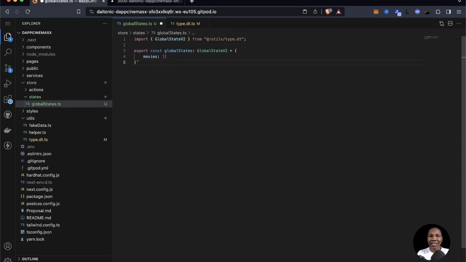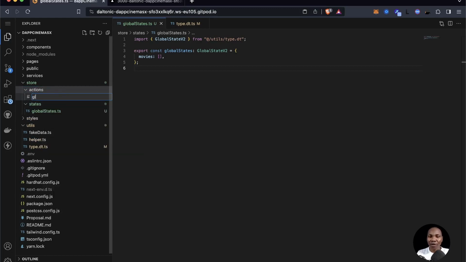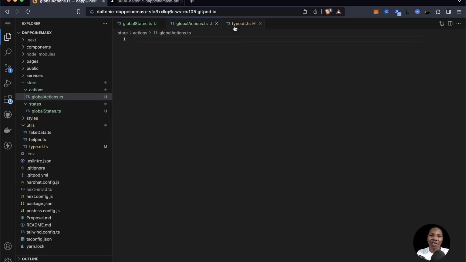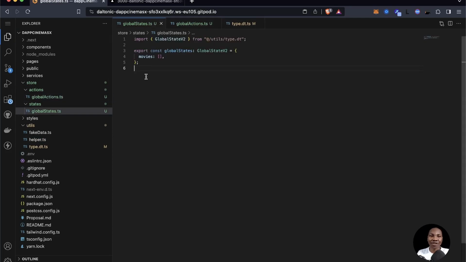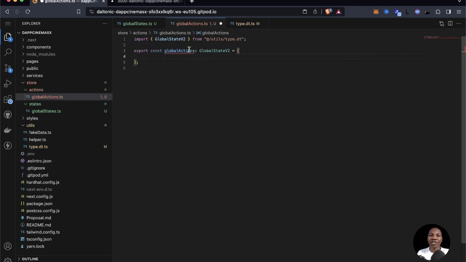So with this, all right, I've set up my action, my state, sorry, and then I'll come into this action. I'll do something similar. I'll say global action .ts, this TypeScript. See, if you follow this process that I'm doing, it will become very easy for you to operate. So I'm going to copy this right now. I'll come here. I call this global actions. All right. And everything remains the same, but I'm just going to change these global actions.